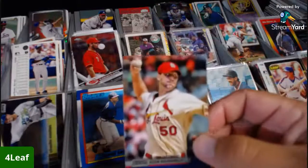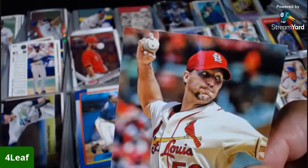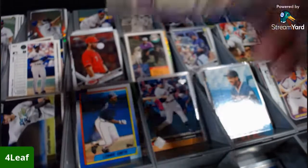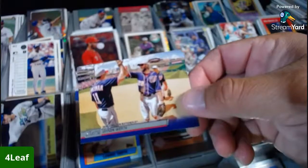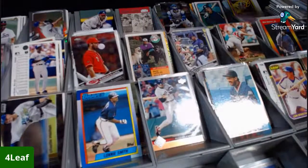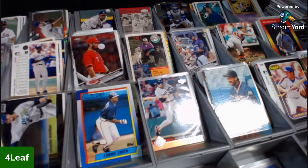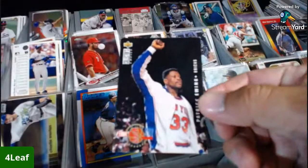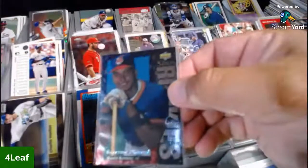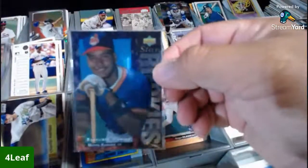I'm thinking about doing something like this where you know what the pitch is, like a circle change. Kind of cool. You don't see that often. High fives. This is a high five one. Got one like high fives and pointing. Pointing and high fives. You know, kind of like hand gestures. There's Patrick Ewing, a hand gesture. Kind of funny poses with the bat. That's an electric diamond, Manny.